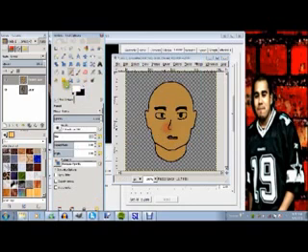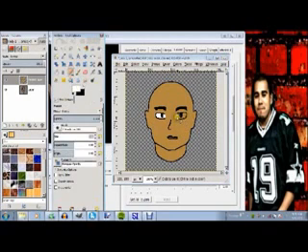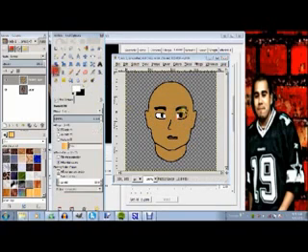Now I'm going to pencil a small little white line to close in the gap here, because I want it to look like anime eyes. Oh, see, that's what happens when you don't close the gap. So I need to fix that. Okay, now I need to do the lips. Okay, I fixed the lips.